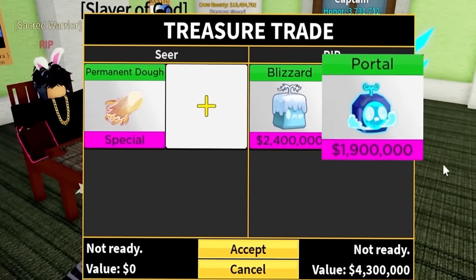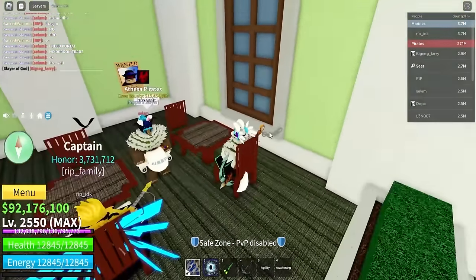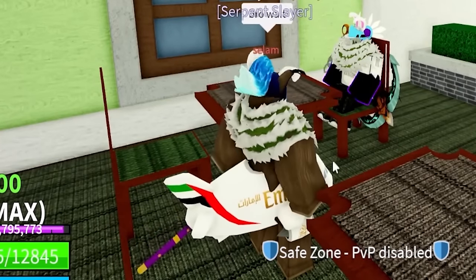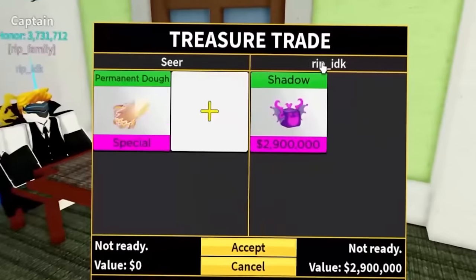Blizzard portal. Oh my god, this guy does not have any mythicals. Come on, no man, no. Let's see, maybe this person. It's a lamb. Come on, salam with the airplane, bro. Bro is literally an airplane. What the? Imagine him flying around with like dragon fruit or something. Kind of funny. Rip IDK.